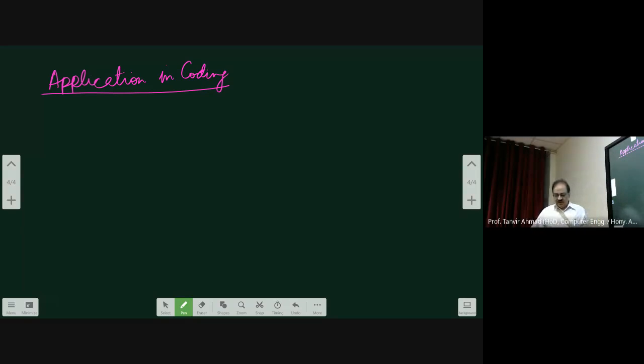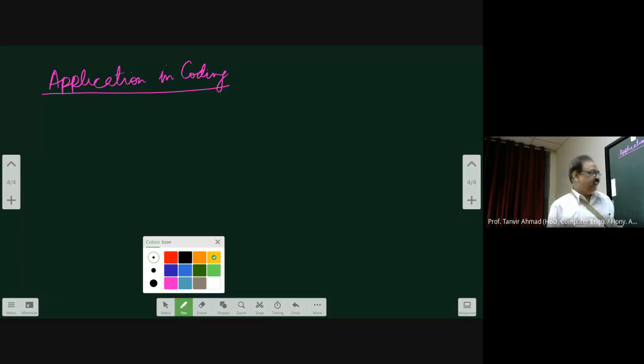Now, the application of this in coding. This is an important concept, and you have to understand it well. What happens if I want to transmit a string of characters? How much space will it take?